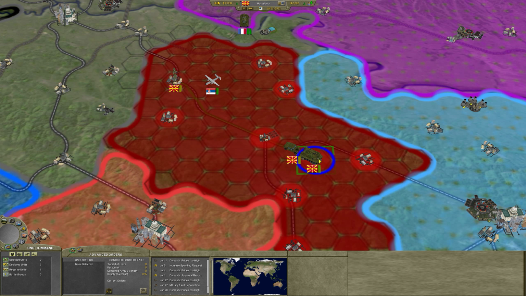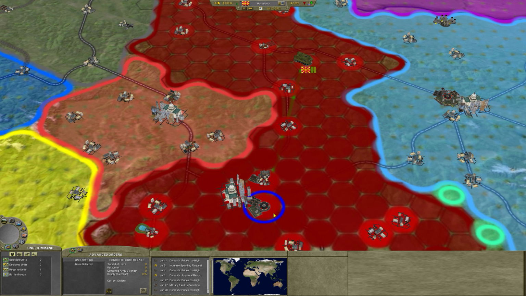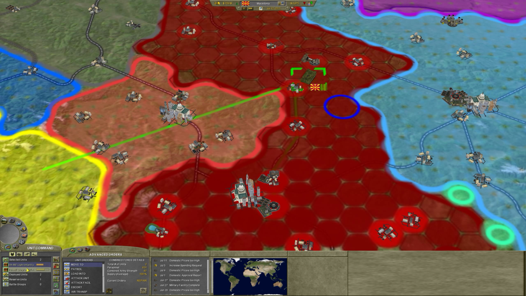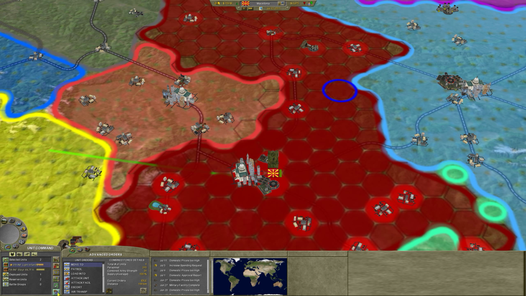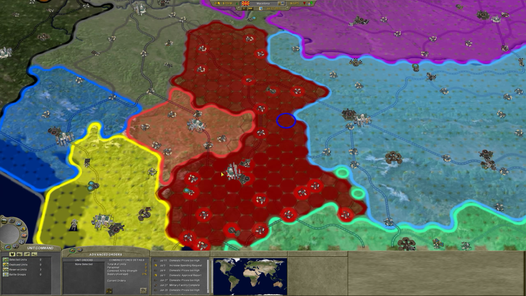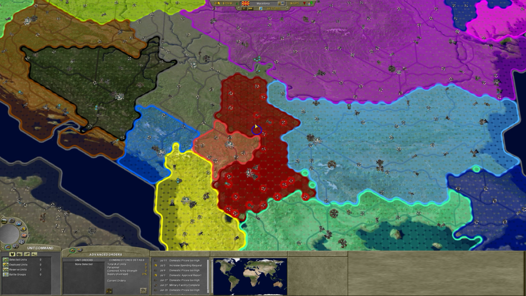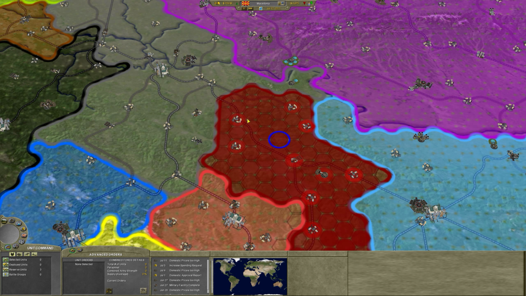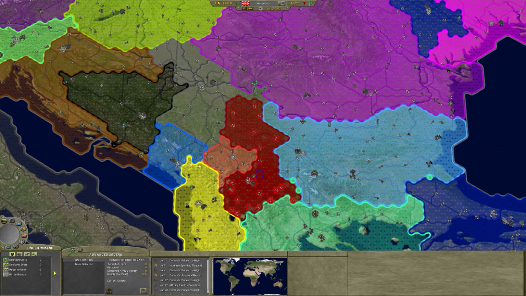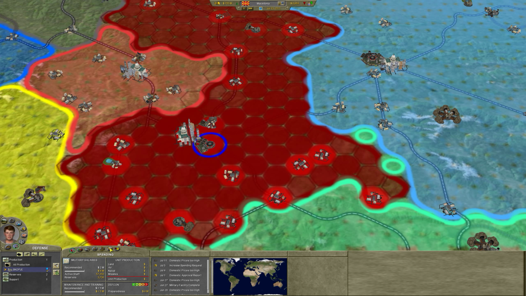I imagine it's this one. The Steyr is going to be a lot slower than the... Let's just take a look. Speed 64. Speed 90, yeah. Well, this may not get me anywhere. 20 minutes into this video, and I've captured a couple of towns, but I haven't really made any progress.